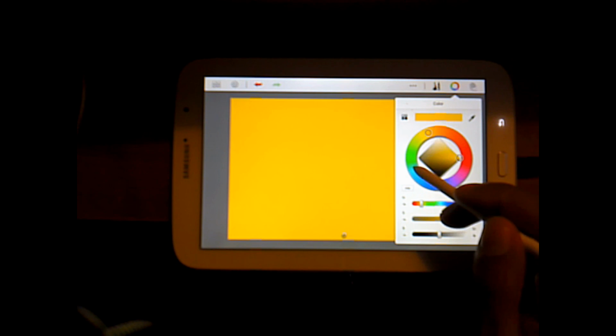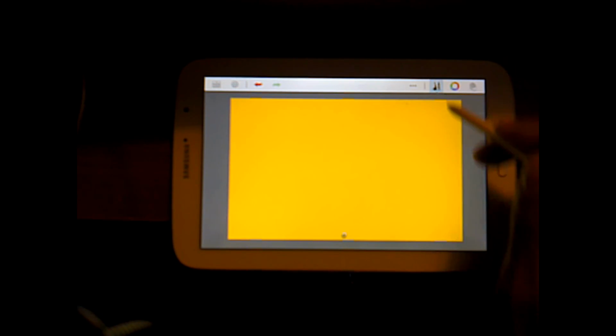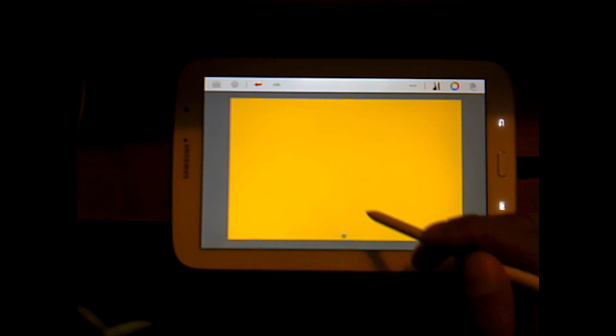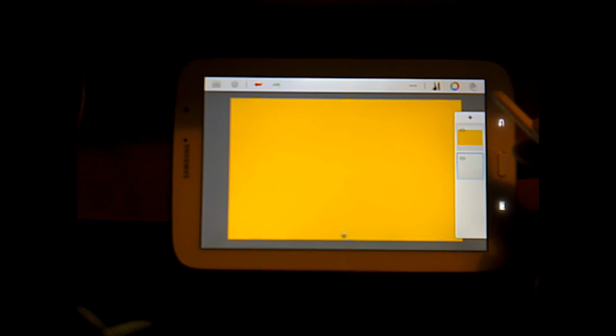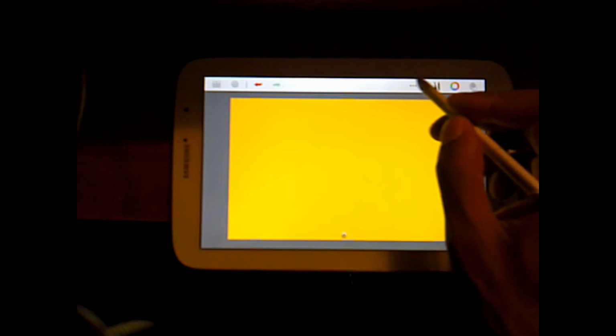And then add this blue layer. Now this is what I like to do.